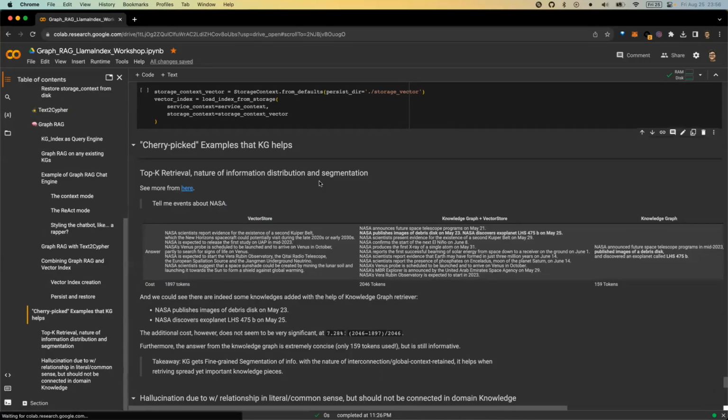The vector approach has a proper result, and the knowledge graph has a quite short result, because the information by nature was filtered or extracted, so a bunch of details were lost during the KG extraction. But the nature of the KG is that it spreads information. So in this certain case, frankly this is also cherry picked, but it reflects some level of fact that it can help in certain cases.